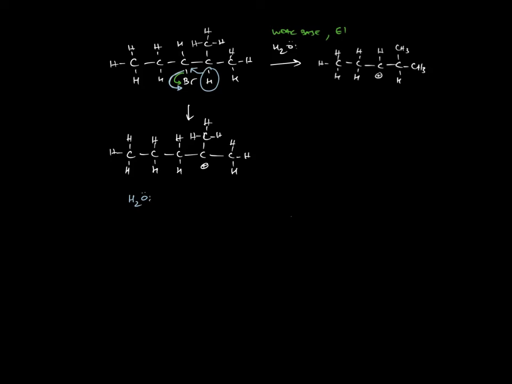Our water can grab a hydrogen next to our electrophile and form this alkene. And I'm going to condense this a little bit. That would give us this product. All right, let's switch it up a little bit. Our water could also pull a hydrogen off over here because this is a different CH right next to our electrophile. And that would give us another product that would be CH3, CH2, CH2, and then our carbon would have a double bond down here.